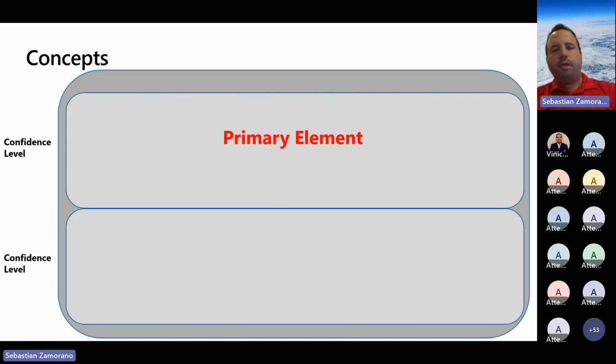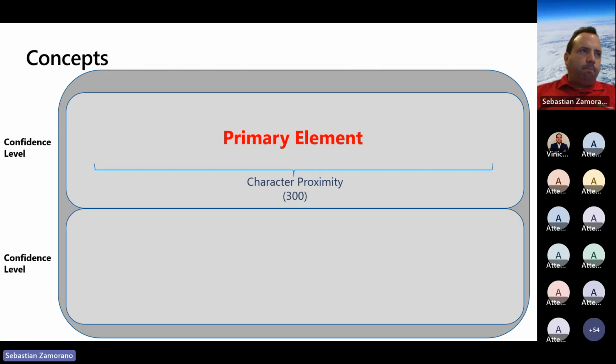Our primary element is the one that we use as a trigger to look for more evidence, or maybe our primary element is enough to say that we have a sensitive info type. But if that primary element is not enough, we need to set a character proximity.